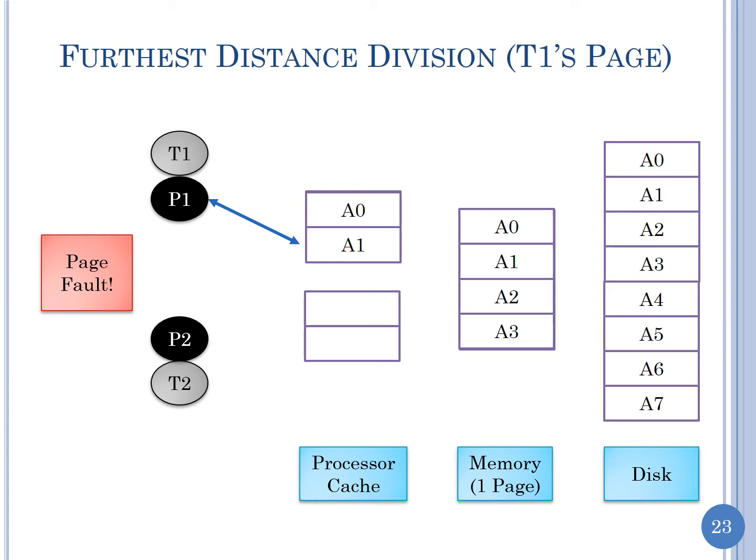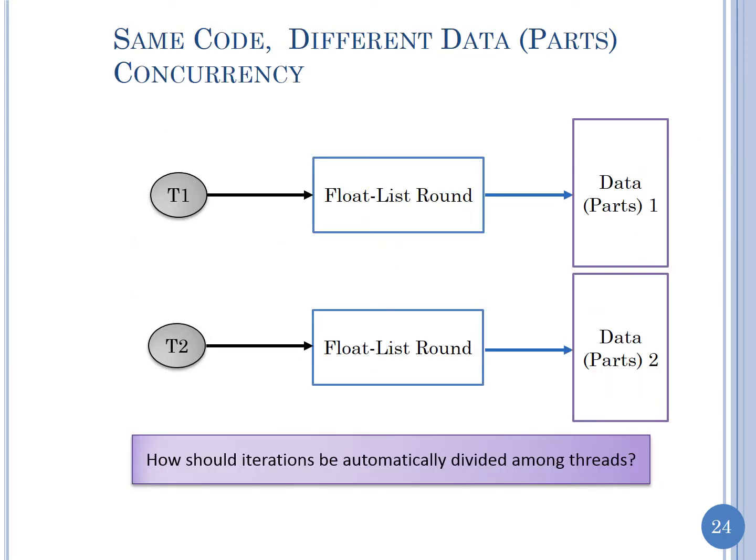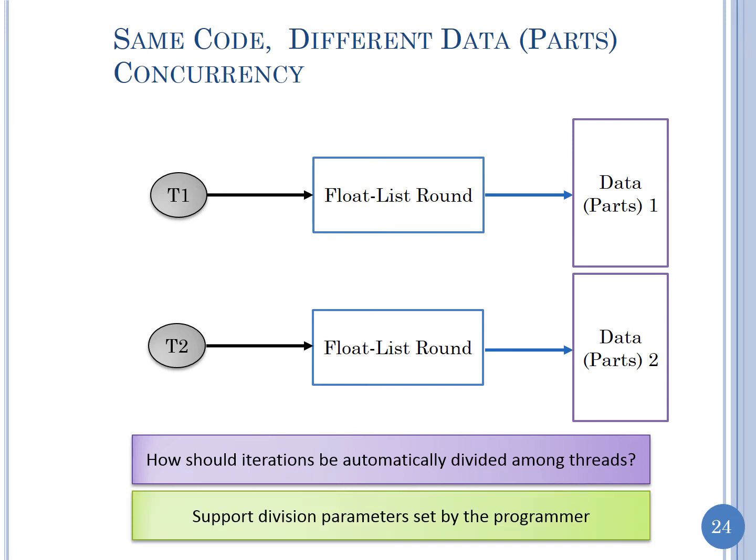As you shuttle between various data, you get a page fault because memory was overwritten. Yes, because they're far away. So you can either keep T1's data in memory or T2's data in memory. So the cache was lost, and even memory was lost. Okay, so we'll continue from here next.